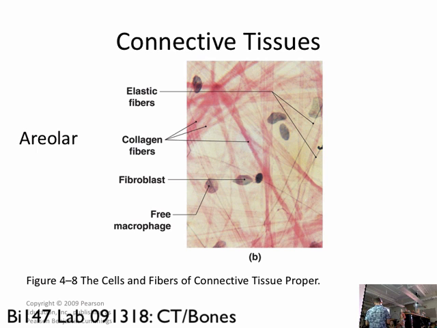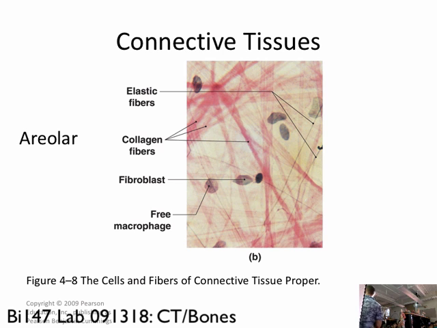It's probably fairly rare that you're going to be able to identify a macrophage in there, so I didn't put it on the list. The vast majority of the cells are fibroblasts, followed by fibrocytes, which are difficult to distinguish from one another. There will be some other ones. We'll get to them. But for now, what I have on that list is what I want you to know. It's collagen and elastic fibers, which make it stretchy and strong. And the cells are mostly fibroblasts.